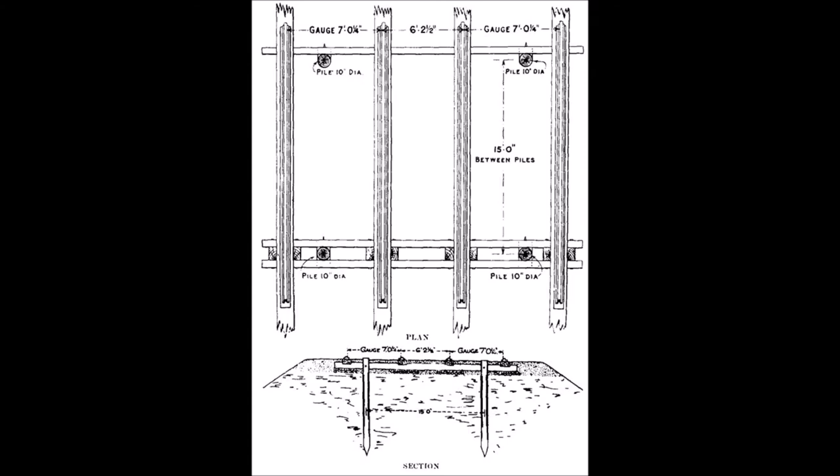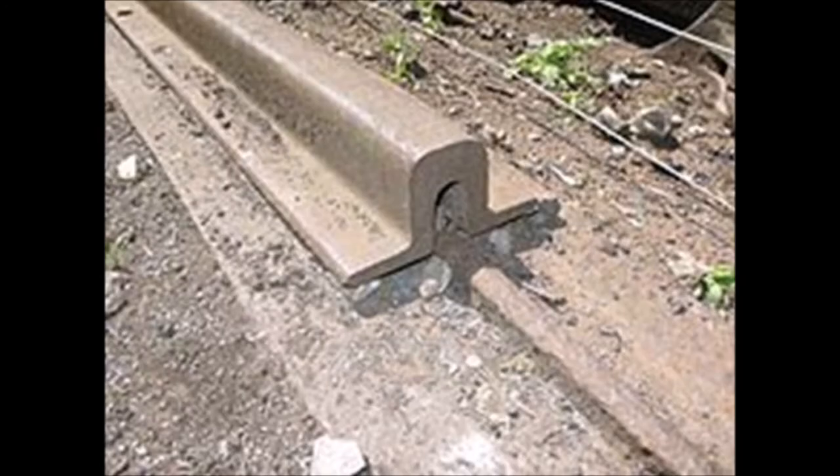He ended up with a wrought iron bridge rail. In cross-section, it looks like a bridge — two flattened sides that can be fixed to whatever supports the rails, and two sides coming up to join at the top, which is the surface on which the wheels run. That was about the best you could get at the time. They even had a bit of flexibility in them, but there's no way you could use cross-sleepers to support bridge rails — you had to give them continuous support underneath all the length.